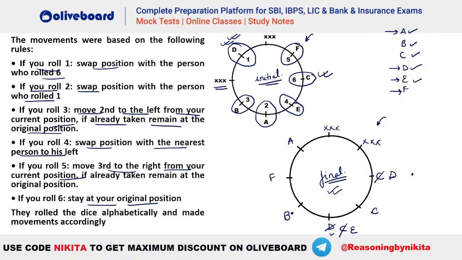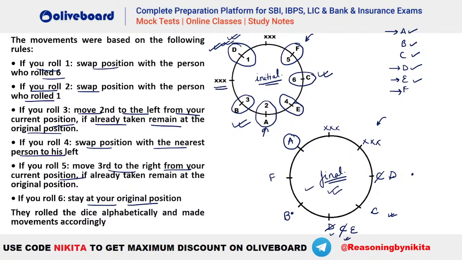Shravani, dekho, you have to see what is the current position of the people. Okay. This is the initial one. You don't have to check it initially. After that, you can see that A had come at this position. So A was not here. A was here at that particular time. So when E had to make the movement, you will see that E was at this position here, right? And this person was C here.